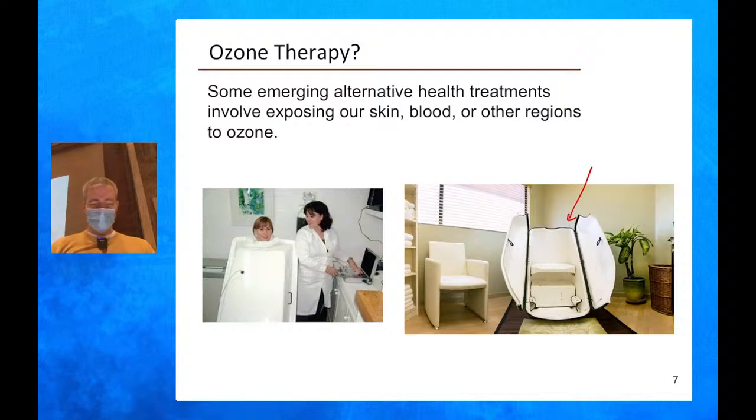But what happens is the ozone will react with natural oils present in your skin, and it turns them brown. When you get up out of this thing, you're sweating too, because it's hot, and it all kind of comes off. It looks nice and white inside, but when you get out, there's all this brown gunk on the inside of it. And that's how they sell it as a detox method, because they're saying all that brown stuff is the toxins this removed from you. It's a very powerful sales pitch. It's not. It's just your natural oils that have been oxidized by the ozone. So don't get one of these.